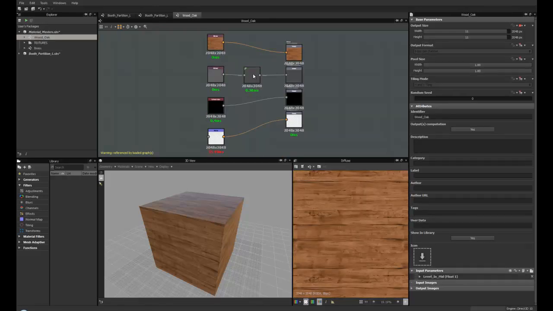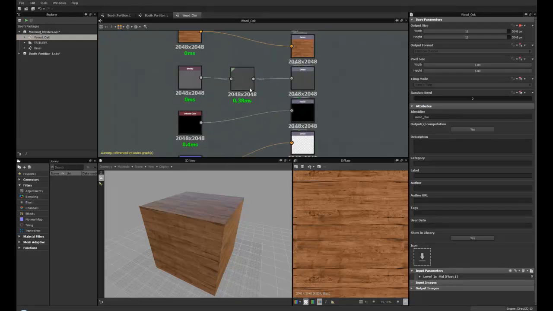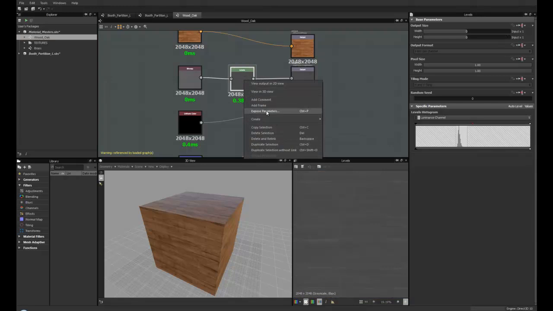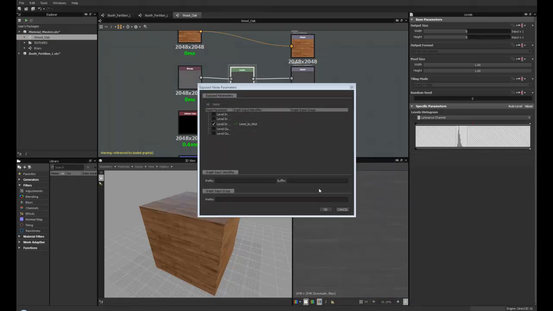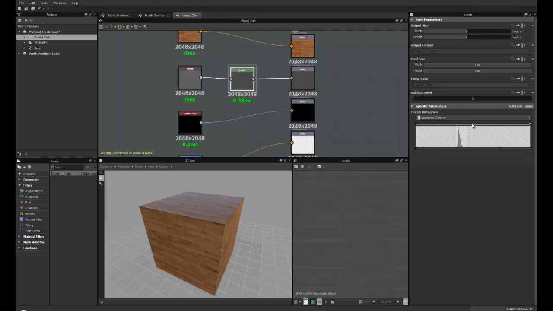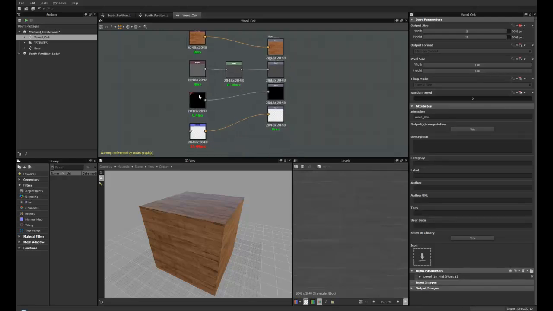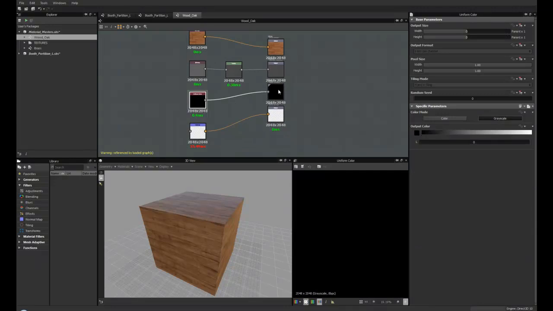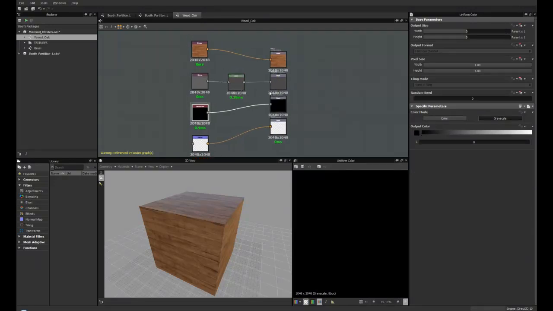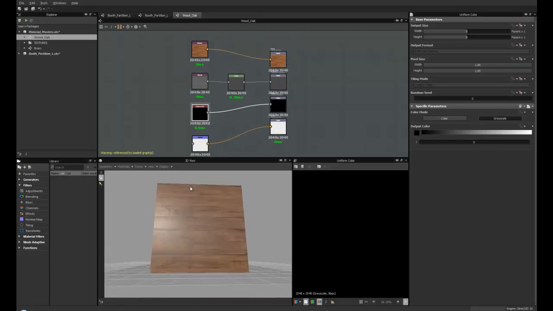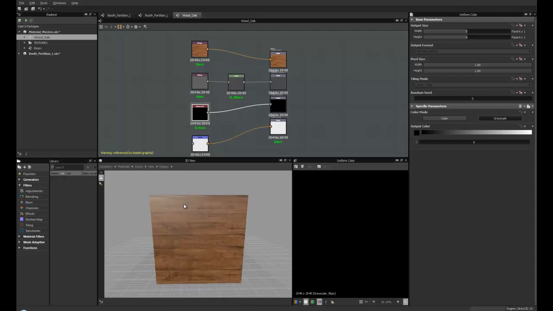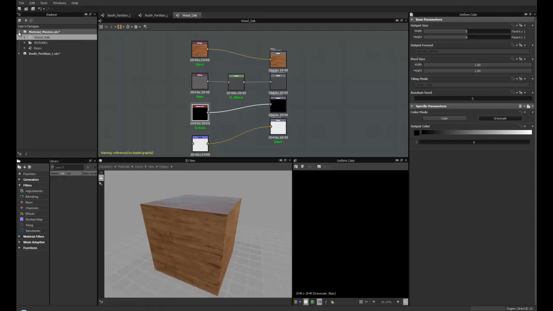And the wood oak there, another thing that you can do is you can also expose parameters. What that means is when I'm actually bringing this and compositing it together with other materials, instead of having to go back to this and then change the levels, I can right-click on the levels and expose parameters, and I want to expose the mid-level, so I can just change that when required. As you can see there, it's now got a red dot, and I can't move that in here, but I can move that in another graph, which I'll show you in a second. Again, this wood, it's not metal, so it's pure black, and there's not really much detail going on, because I just want these to be base, correct, luminance textures that I can use across the entire project. As you can see, that'll speed things up.